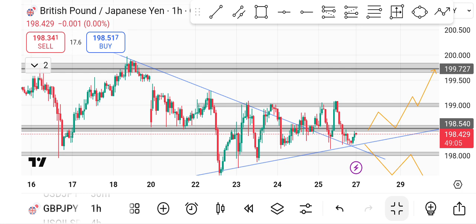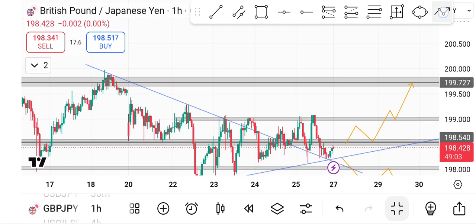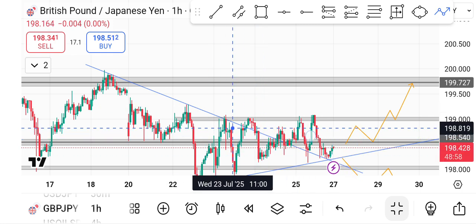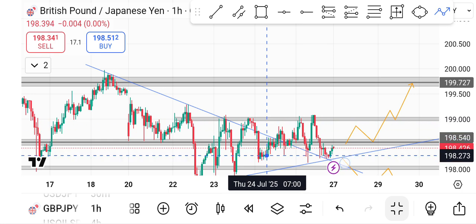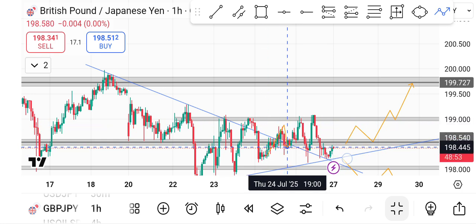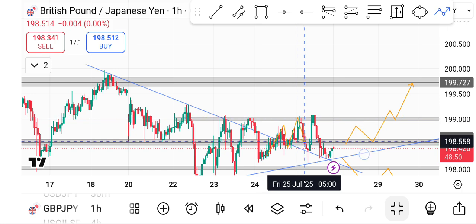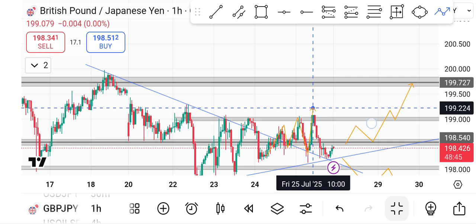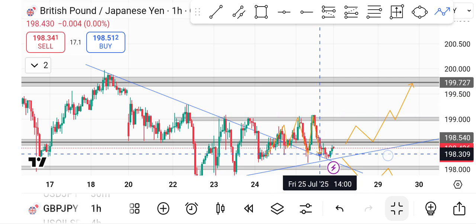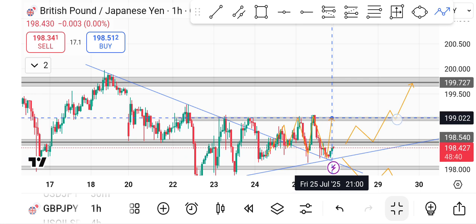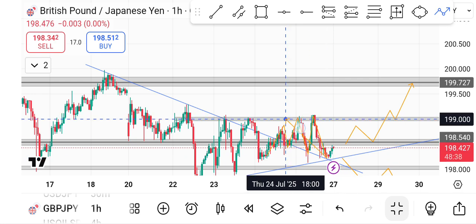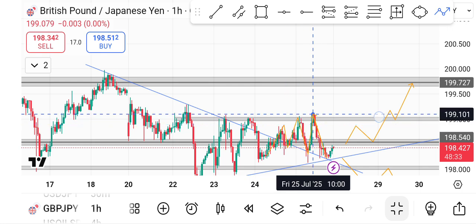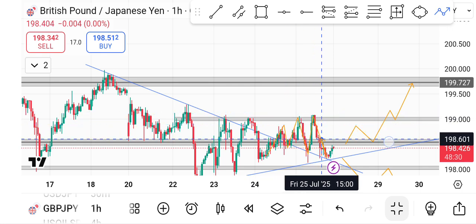So what I'm thinking is that since the market broke out of this trend line, the breakout has been crazy because it has been happening multiple times and it just refused to go up. So it broke out once, it came back down, it broke out again, it came back down to retest, it broke out again, came back down to retest. Let me mark this. All in all, what we can see is that price is rejecting from this resistance a lot of times. You can see here 1, 2, 3, 4, 5. So price was rejected from this resistance about 5 times here, and it's on the lower time frame.